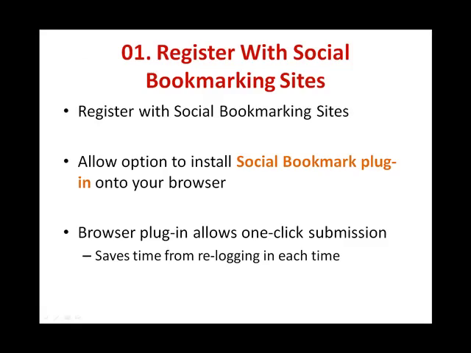The first step to this Social Bookmark traffic strategy is to register with a Social Bookmarking site. Simply head over to the Social Bookmarking sites shared earlier and go to the registration page. You can normally find the registration page by clicking on the register button or link on their homepage. For most Social Bookmark sites, upon registering your account, you'll be prompted to install the Social Bookmark site's plugin onto your browser. Allow this option so that each time you have new content to submit, all you need to do is click on the plugin tool and your content will be submitted right away. This saves you time from having to go to the Social Bookmark site to log in each and every time.